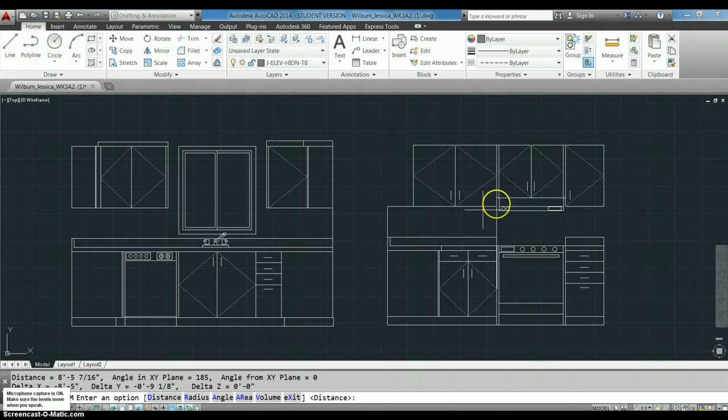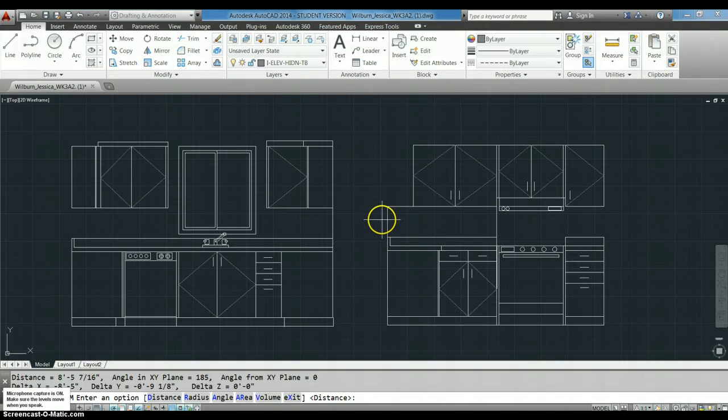Eight foot 5, and that is supposed to be 8 foot 5. Okay, so it looks like you've got things drawn up correctly. You just don't have the profile lines around them, or the outlines around them. And so that's really a pretty easy thing to fix.